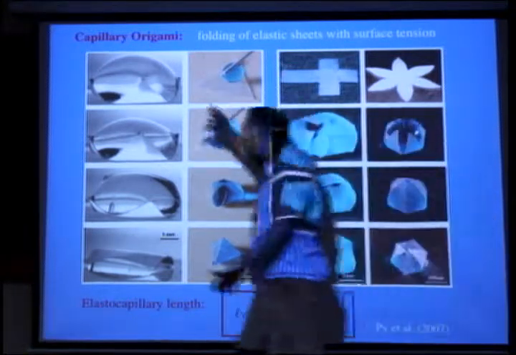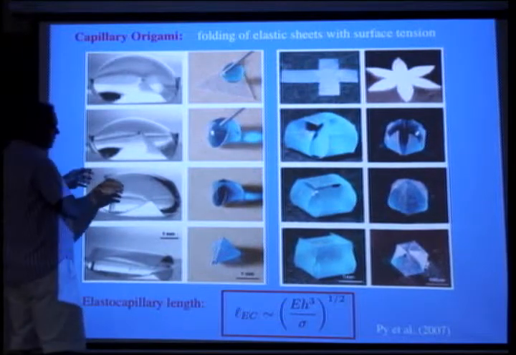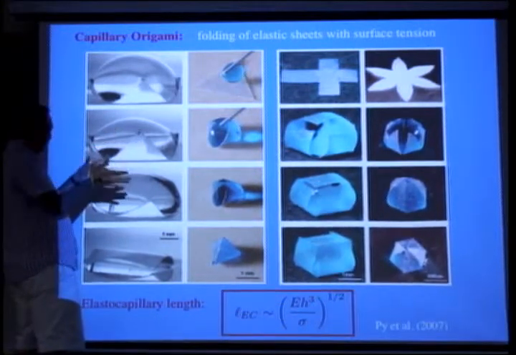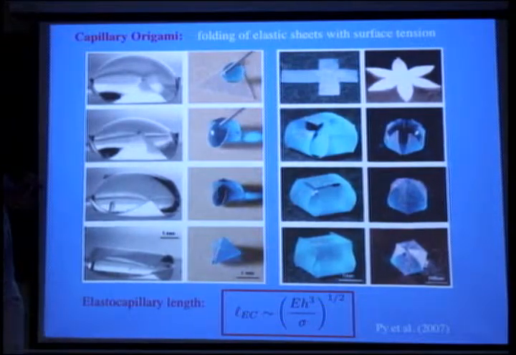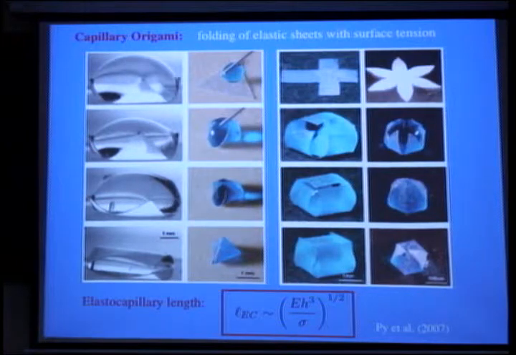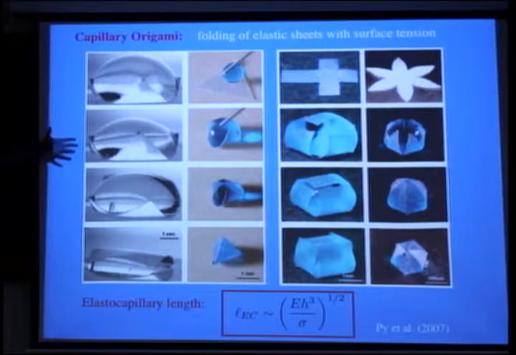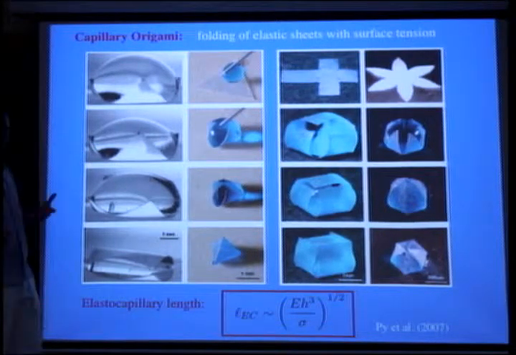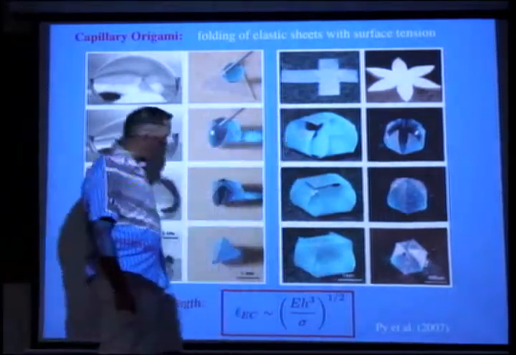But this only works, notice that when we put this drop on this sheet, surface tension has to not only cause the flexure of the sheet, but it has to overcome gravity, right? Because gravity wants to keep things on the ground. So that's basically putting an upper bound on how big this system can be. And so what's that scale? That's going to be the capillary length, right? So surface tension has to overcome gravity. But that's why all of these things are very small. This is a millimeter scale.